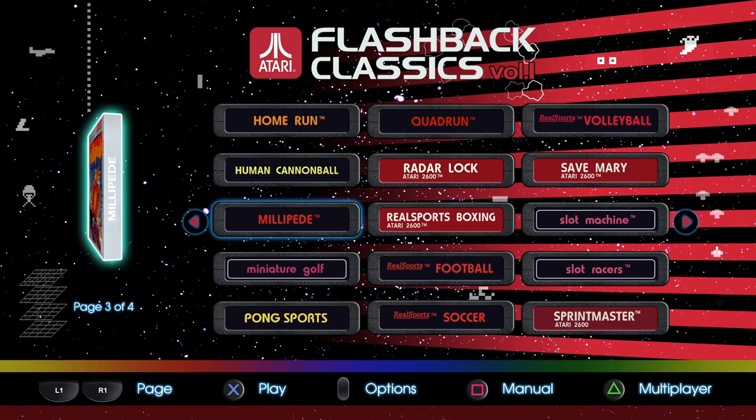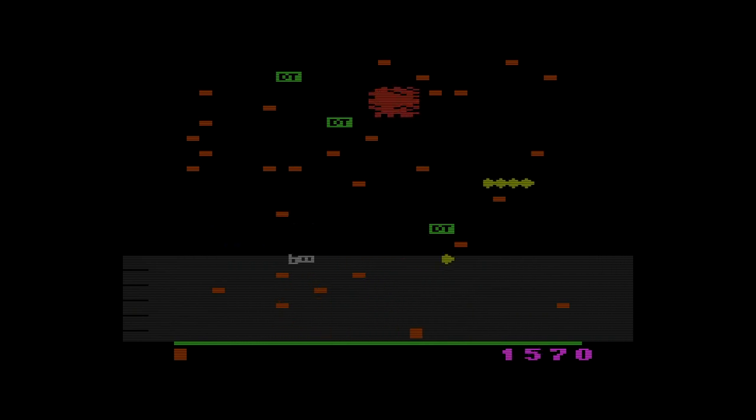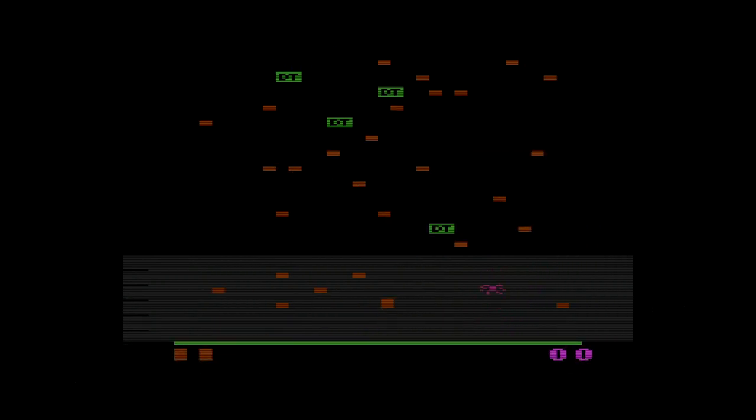Human Cannonball. Let's have a look at Millipede. Now we're talking. Look how primitive it is. Do we move forward? I think we have to dodge the spider, do we? Yes. See how fast and difficult the game can be. Don't know what that does. I keep dying. You get the idea of the game. You're supposed to kill that millipede on its way down. Oh, I missed it. I just wanted to get the bloody spider out of the way.